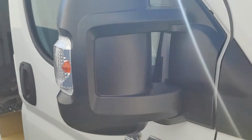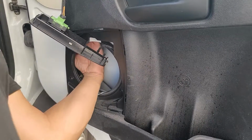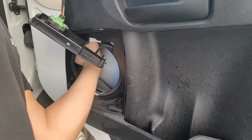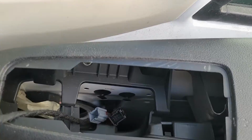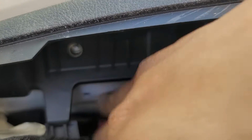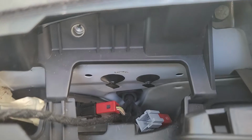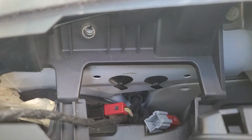Then you're going to want to open the door back up, and then grab the connection there that you're going to see pop out just like so, and route that upwards through the top right into the black connector like so, and then you'll snap the tab back on to make sure that it has a snug fit. The gray connector will not be getting used anymore.